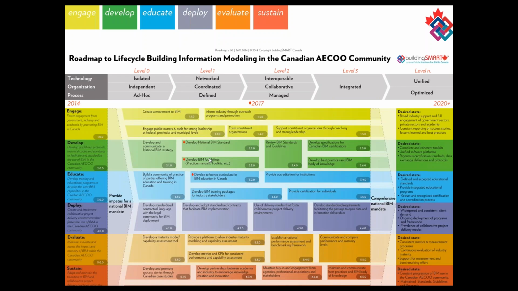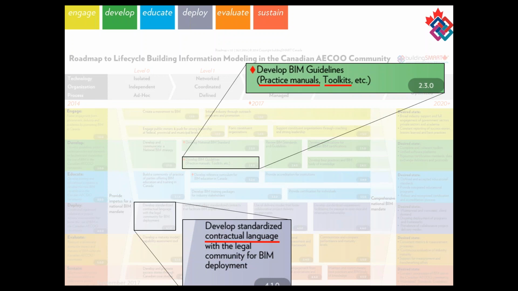So the context of the practice manual. Eric started off and gave the overview of the roadmap to lifecycle BIM. For those of you who are not familiar with this, I encourage you to go to the Building Smart website and have a look through it, understand all the puzzle pieces for what's going to take us from the Canada of 2014, not using digital information, to the Canada of 2020 and beyond, where we're going to be having a lot of use of integrated digital information in the built environment. But 3 elements that really stand out are guidelines, standardized languages and understanding.